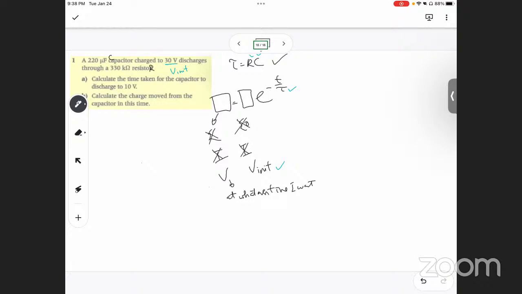Let me repeat this one time. The capacitor is filled to 30 volt. Nothing surprising. A capacitor has to be filled, correct? If not, then why bother, right? Then suddenly he says the capacitor is being poured out. I fill this capacitor to 30 liter, and then I start to pour it out. Calculate the time taken for the capacitor to pour things out until it is only 10 liter.